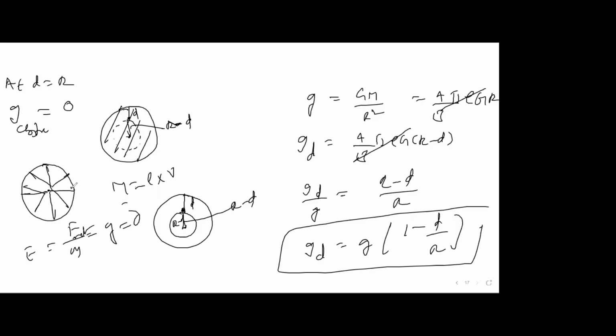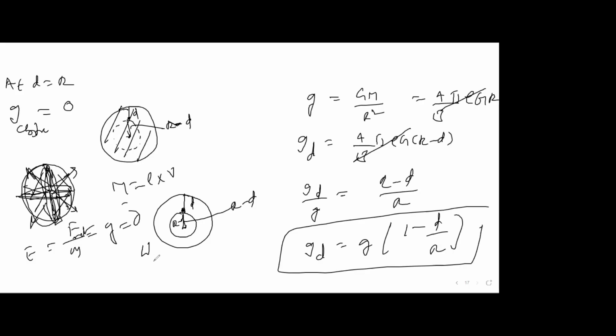And one more way of thinking: the upper hemisphere is pulling with some force, the lower hemisphere also pulls the same. The right side hemisphere pulls with some force, the left side hemisphere also pulls with the same force. Net force is equal to 0. Or if you make 4 parts, this part's force balances this part's, and so on. Anywhere at the center of the earth, net force is equal to 0.